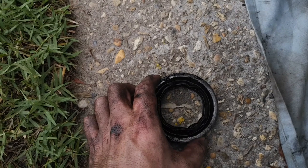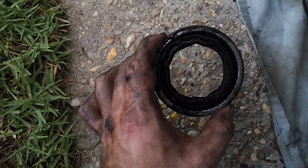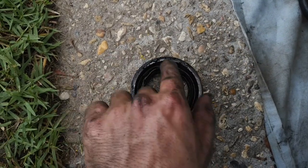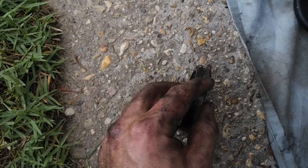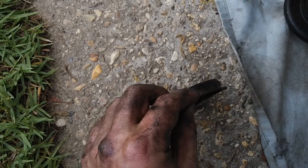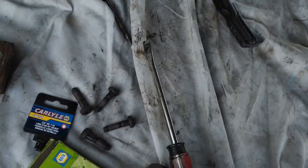Okay, now the hard part is over. This is the old seal. Really had to get in there with the screwdriver and pry it off. You kind of got to get in here under there and pull the whole thing off. This sits really flush up against the differential, and I wasn't able to fit any objects in there. I brought this knife out, but I never did get to it. I ended up using a thick screwdriver and hit it a few times with a hammer, and it came.